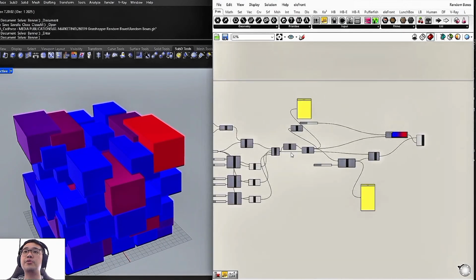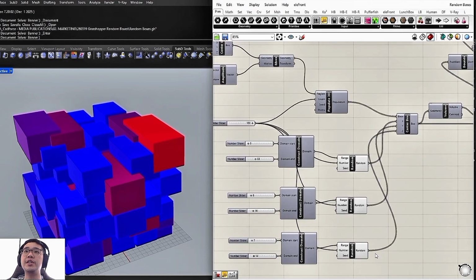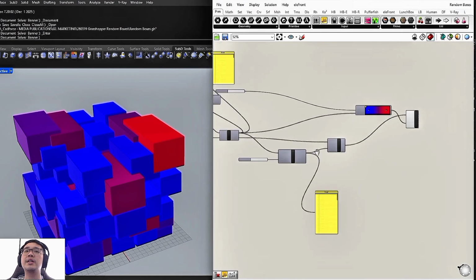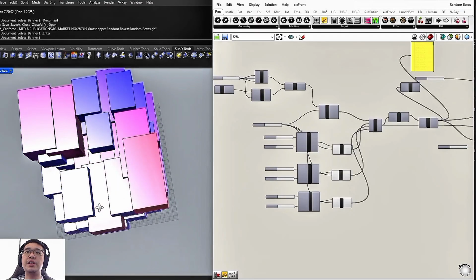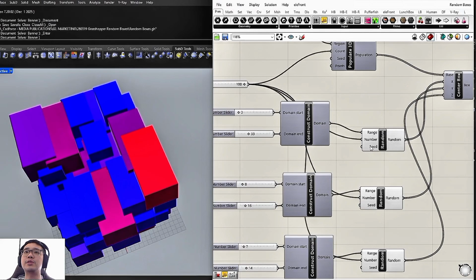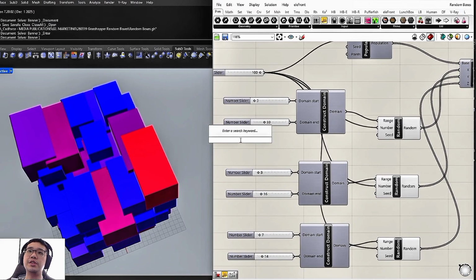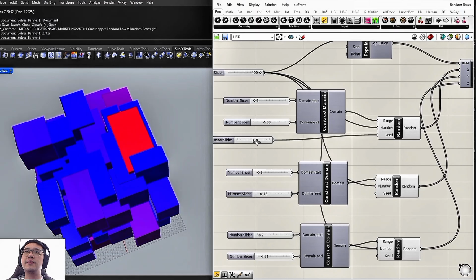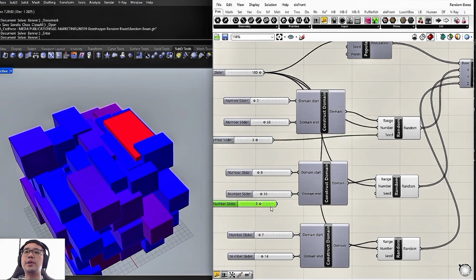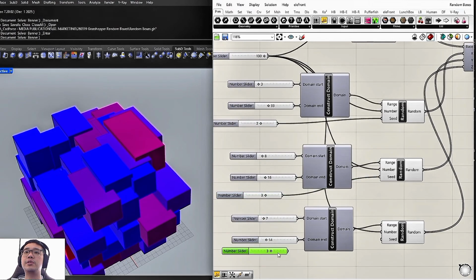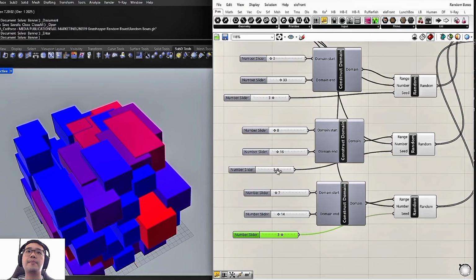So this is all about creating boxes using a random generator and sorting the boxes based on the volumes. You can also change up the iteration of the random generator by changing the seed number as well. So if I type in 0.5, let's say between 0 to 5, I can change the seed, so I can come up with different variations. It's still the same range of numbers and the same randomness, it's just giving you different options. So this is a quick way to change up the iteration to something that you may find pleasing.